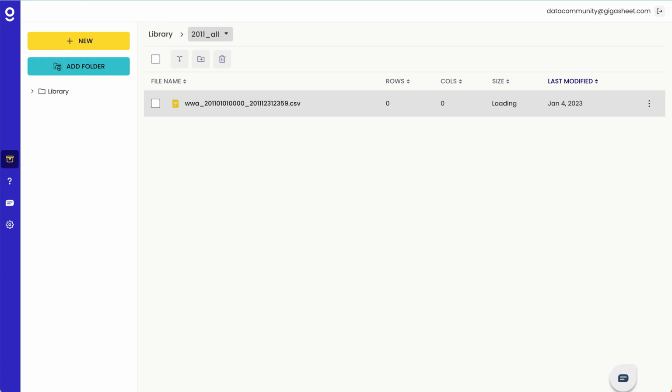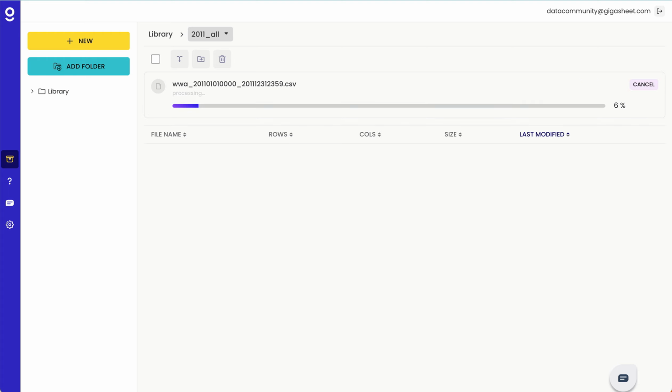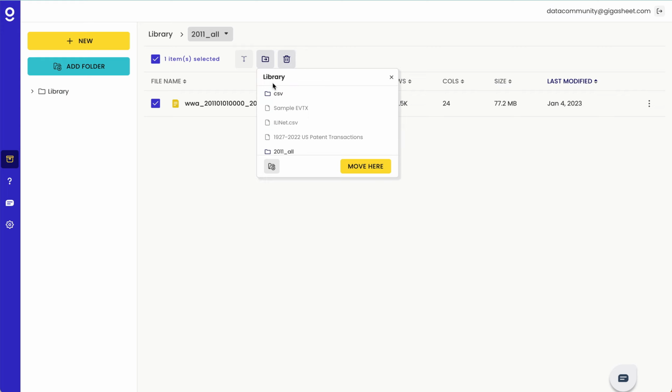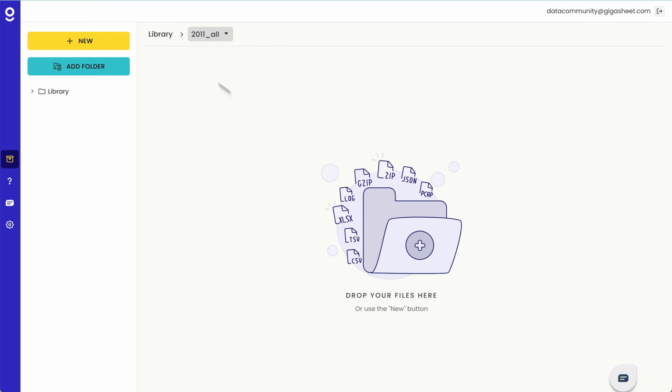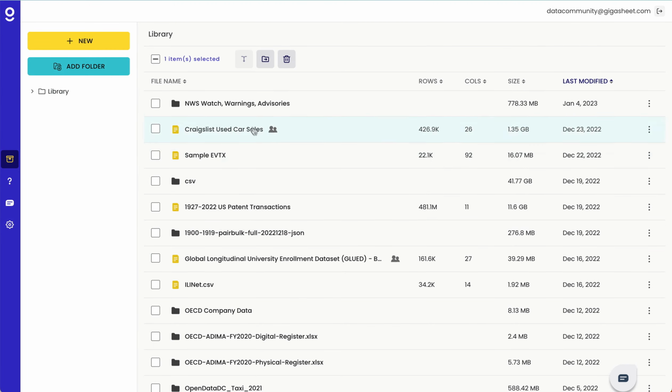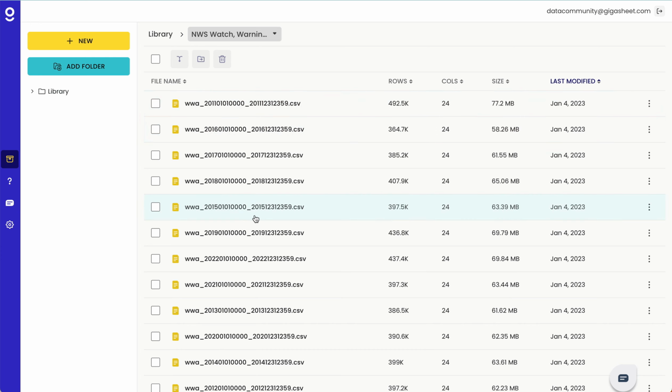So this will take a second to load. You can see it's parsing the data now, and now it's loaded the CSV. We could just open this and inspect this single file for the year 2011. But what we're going to do is combine it with the other years and the other files that I've already done this with. So I'll go ahead and move this to the folder that I'm working in here. And I'll delete this folder just to clean it up. And you can see all my files are here that I want to combine together.